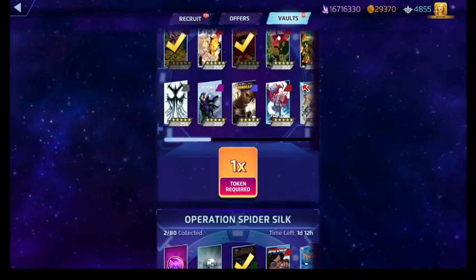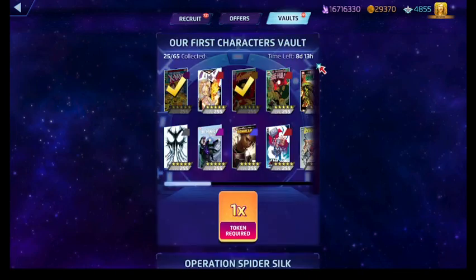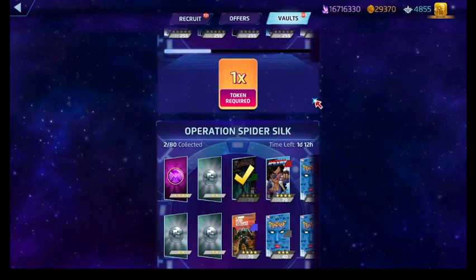First Characters Vault, that's still going on. Still got a week and a day left, so make sure you use any of the characters that Broken Circle Games have created, to get an opportunity to get up in the store here.